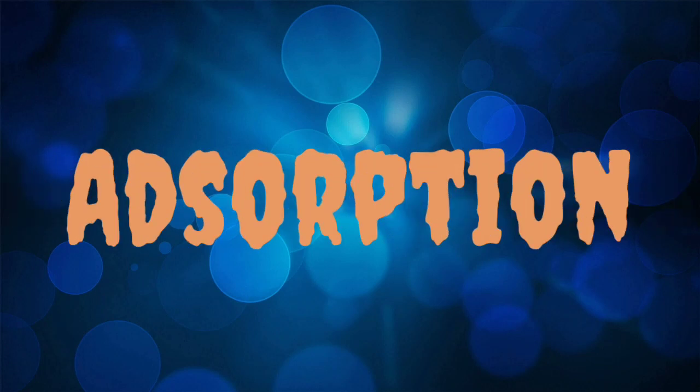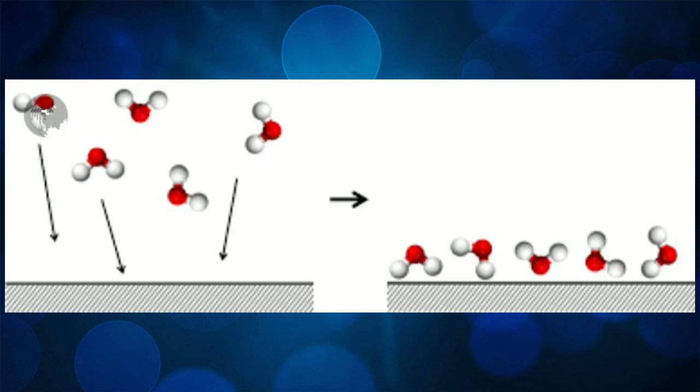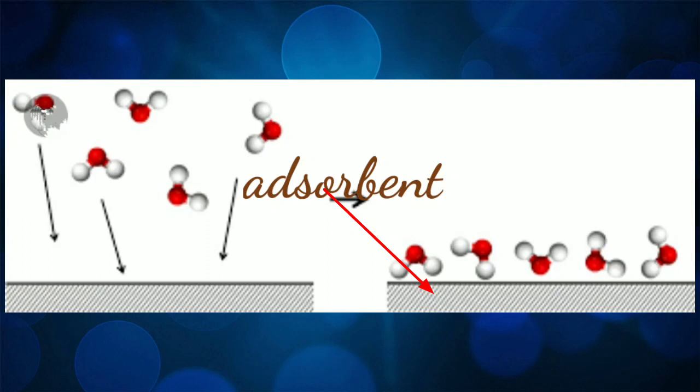First of all, I'll tell you about adsorption. As we know, the surface of a solid has the tendency to attract and retain the molecules of the phase with which it comes in contact. Students, these molecules are retained only at the surface and do not go deeper into the bulk. So students, the accumulation of molecular species at the surface rather than in the bulk of a solid or liquid is termed adsorption. The molecular species which accumulates at the surface is called the adsorbate, and the substance on the surface of which the adsorption occurs is called the adsorbent.